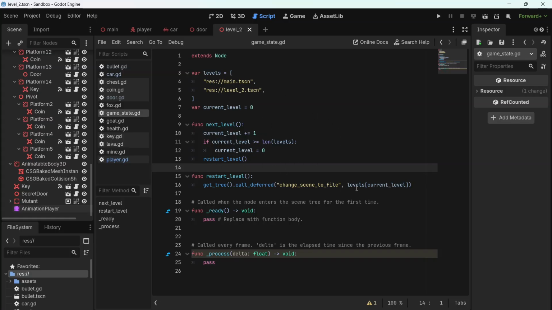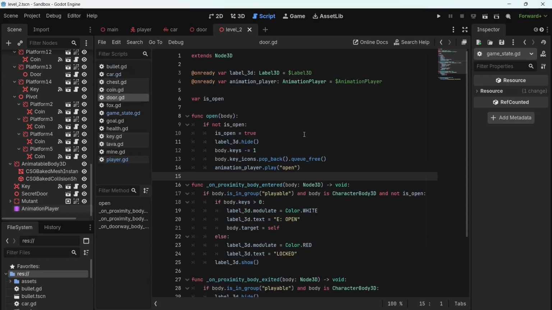And then restart level means that we'll load that level, the first one in our list. Later on, we'll probably add a game over scene, and then we won't need this line of code anymore because the final level in our game won't have any way to move to the level after it. But this is just a good way for now to make sure that things don't break. So now we're ready to update our other scripts to take advantage of these two new functions we've created.